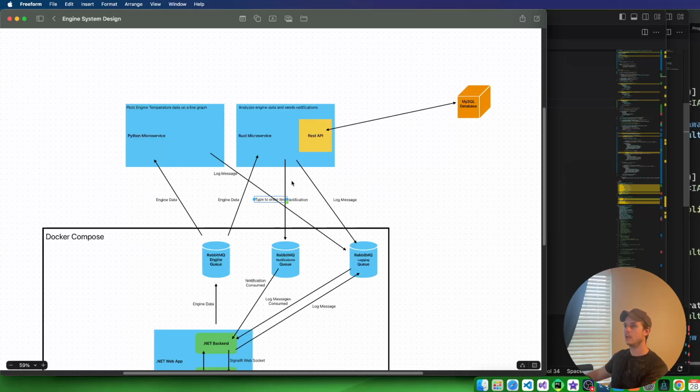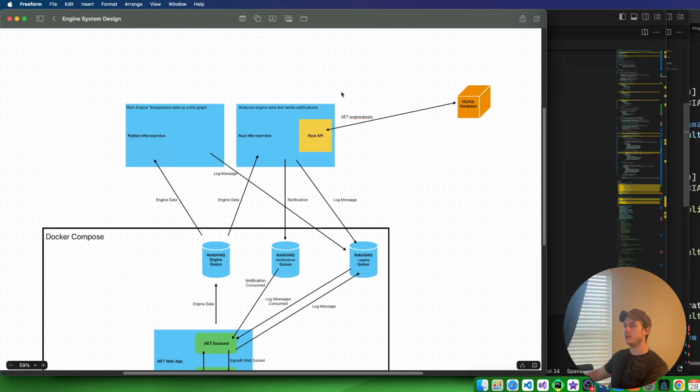But we are going to add a text block here saying that this is going to be our engine details endpoint. So: get engine details. That way we know what endpoint that line represents, if that makes sense.